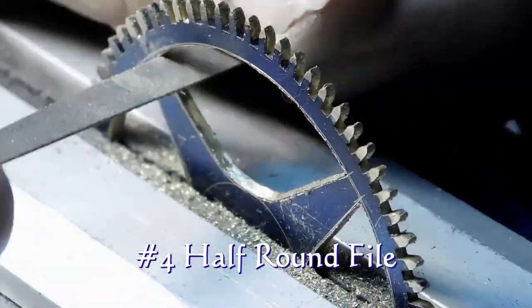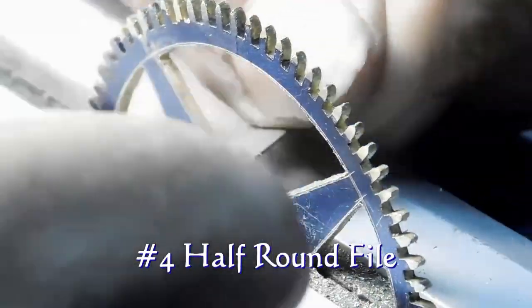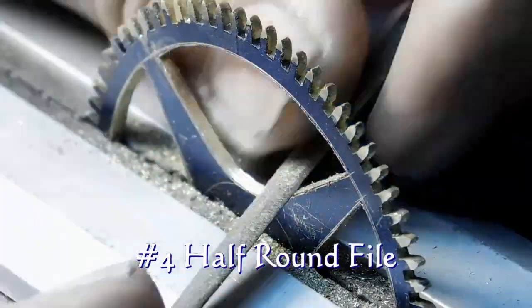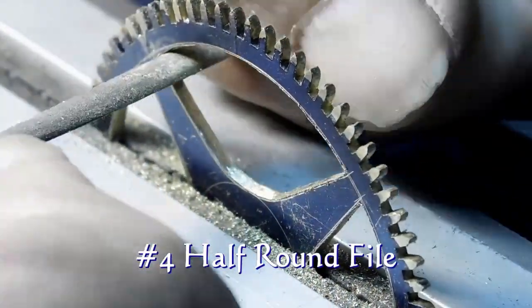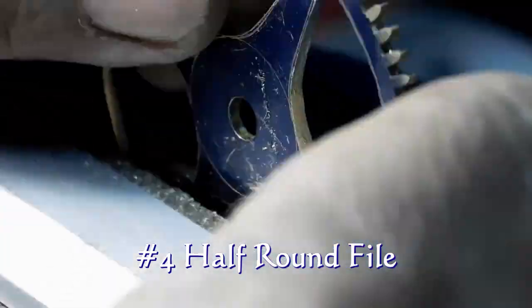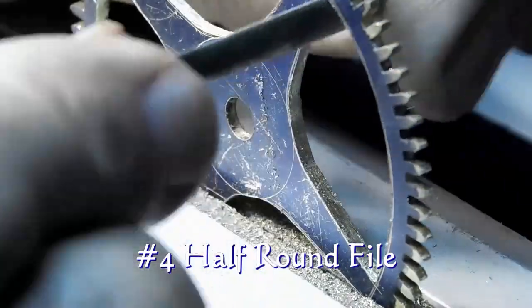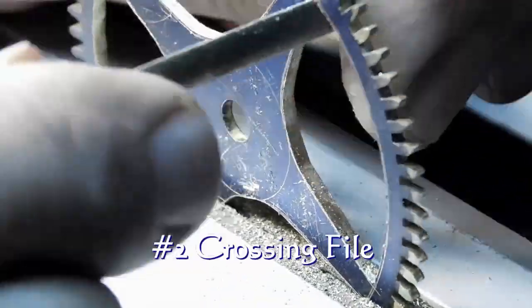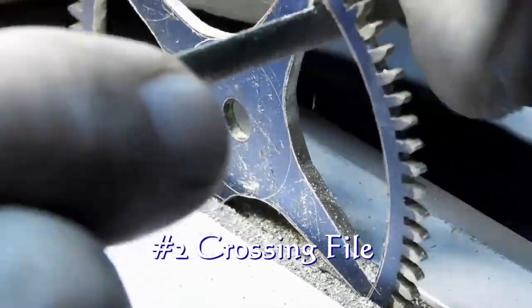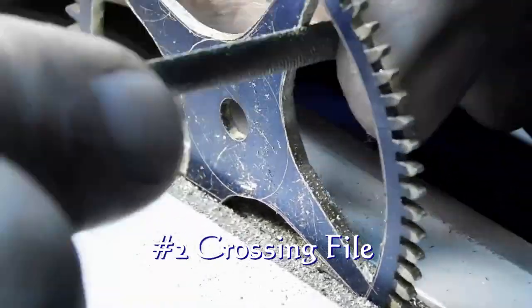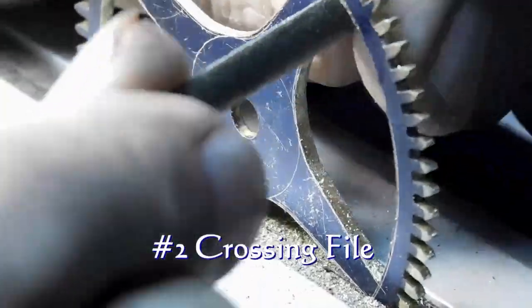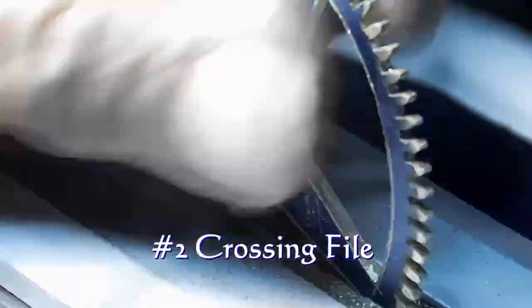Now you can see I've gone over to a half round. I tried to finish it up with that number four half round - it lets me get into the corners nicely. I got the little flat part to get on my spokes. I like to move the wheel around now and again, take a good look at it. Now we're getting into that corner, that hard corner there.